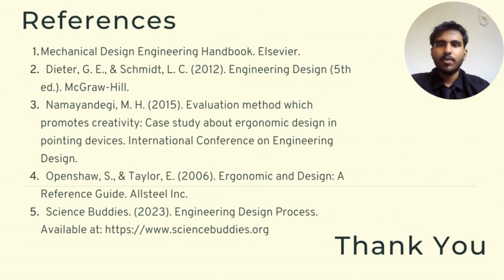So finally, we have reached the last slide of this presentation, which is about references. These are the references that we used in our project. These sources we took from an engineering design textbook, ergonomic design reference, and engineering design process guidelines. These references support our design decisions, safety considerations, and overall project development.